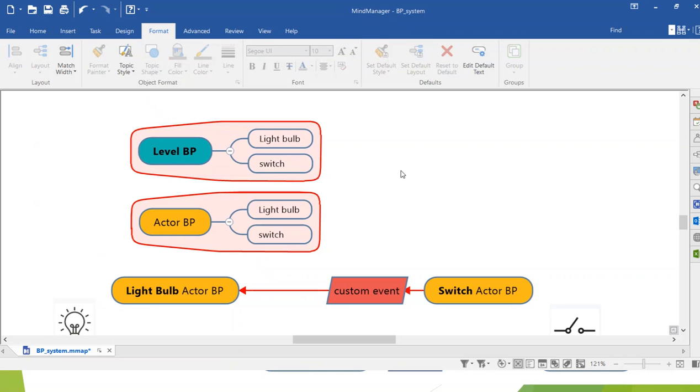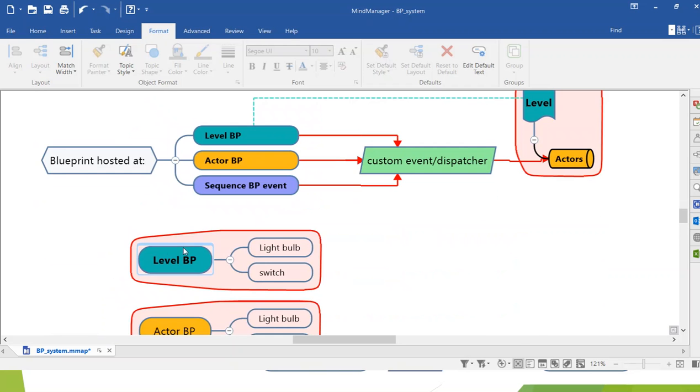However, this could be a bit of trouble if you have many lights, many light bulbs, and many switches. Maybe one switch controls multiple lights, or multiple switches control one light, right? So you can imagine that if you have very complicated interactions, the level blueprint could become really complicated and quite difficult for other people to understand or debug. So this is the limitation of using the level blueprint.